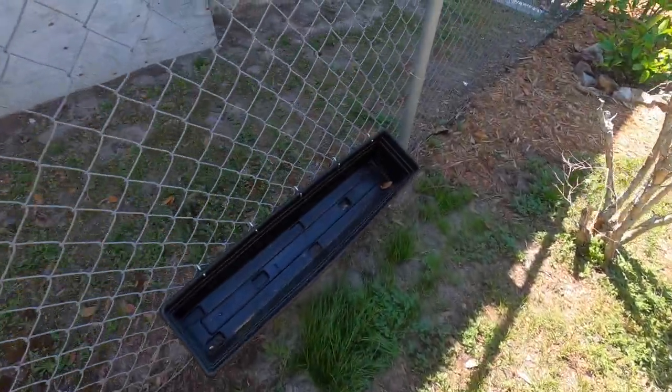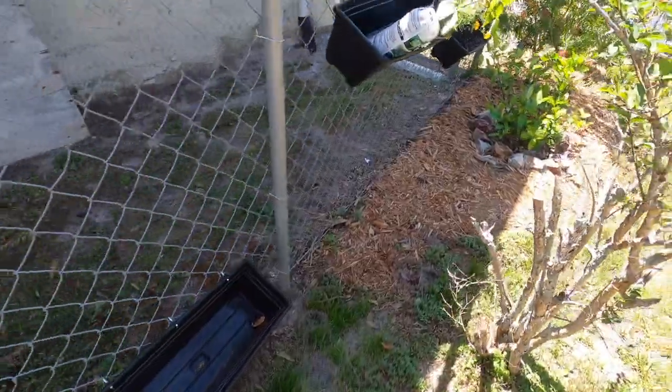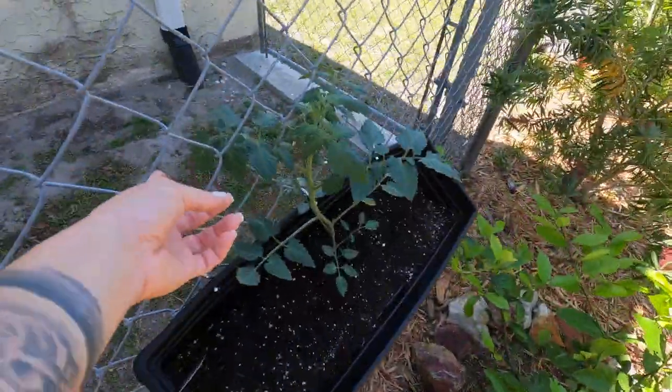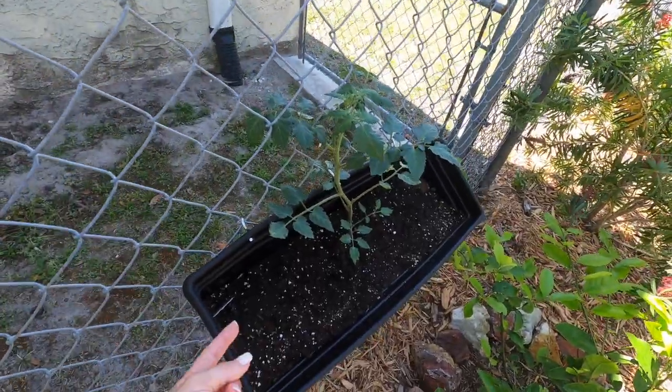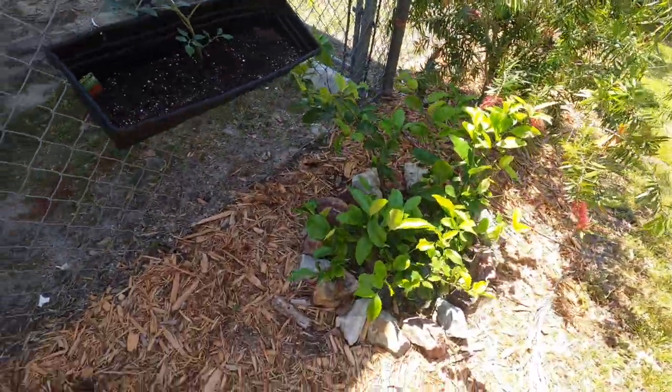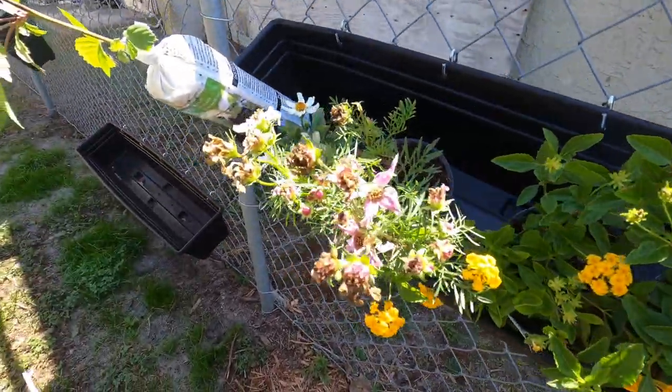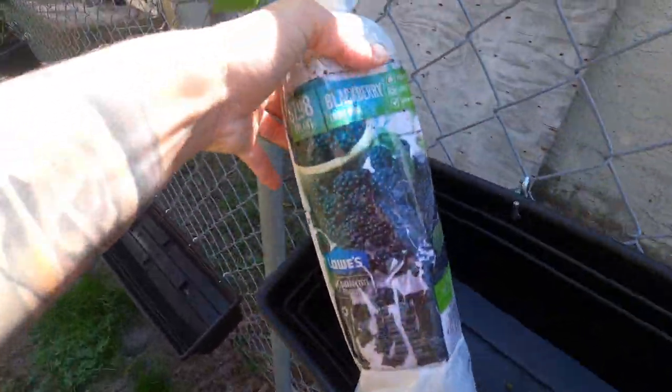Here you can see how I'm hanging these pots, window boxes, whatever you want to call them, along my fence. So I drilled holes in it and then I used an S-hook to hang them on. This was actually my mom's idea to get you some more space and block out the neighbors. And I love it. I can't believe how much this has grown since I filmed this. I'll have to do an update.